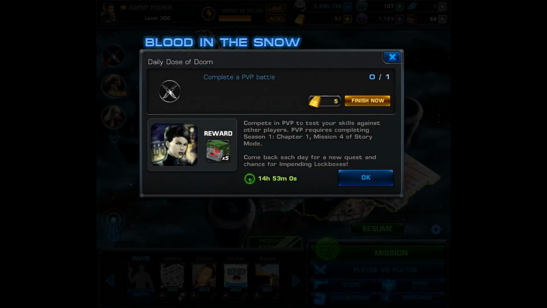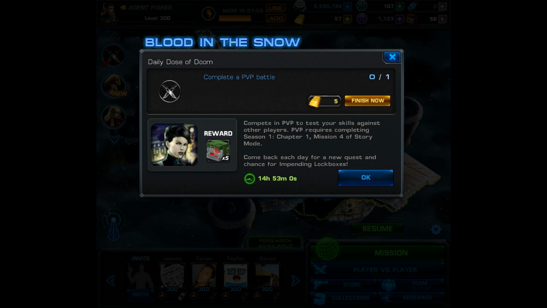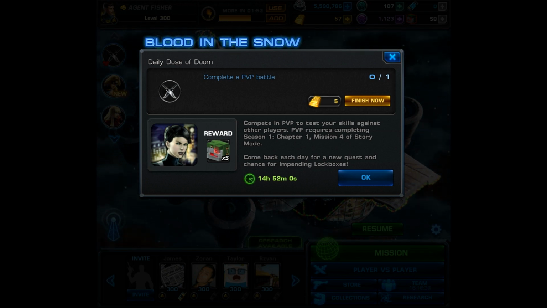For today's task, you must complete a PvP battle. That's it, all you have to do is complete one. You don't even have to win. Of course, there's no tournament going on right now, so you'll have to complete this in a practice battle. You obviously cannot be banned from PvP, or else you'll just have to pay the 5 gold. And the other requirement is, you must have completed Season 1, Chapter 1, Mission 4. But I'm sure most of you will have no problem meeting these requirements. So let's head on over to the PvP page, and we'll complete this battle.